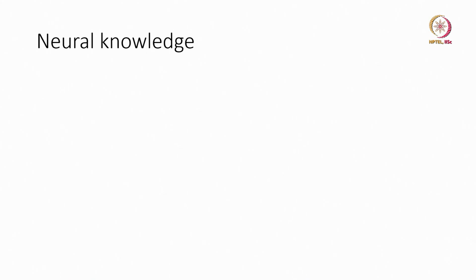Now we go on to neural knowledge. The nervous system as such started much earlier in evolution, after multicellular organisms started evolving. When multicellular organisms started, you need to have specialization, because each cell would not like to do the same stuff which all other cells are doing. It becomes inefficient for the organism, and that is why there was a necessity for some parts of the organism to diversify into different functional entities.